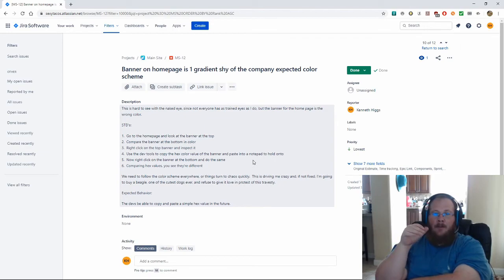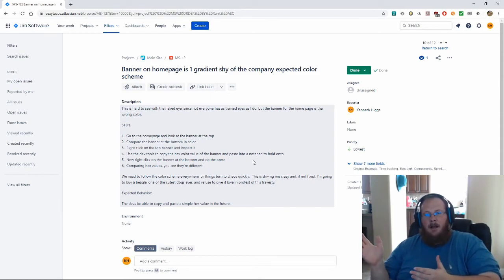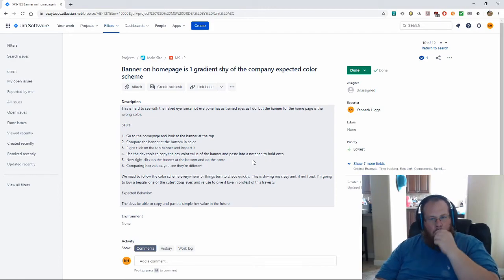In my opinion, one of the better ways of getting to know a system is to take a look at the bugs. Because in the bugs, it'll tell you what the expected experience is meant to be for the customer. And if you can read that and understand that, you can get a better training in place for yourself than going through something that someone has formally put together for training for you at the company. Because they're going to give you the pitch of what the product is supposed to be like, as though they're trying to get you to buy it. And the thing is that you've been hired on there, you've already bought it. You don't need the sales pitch. You need to understand how it works and why it works that way.